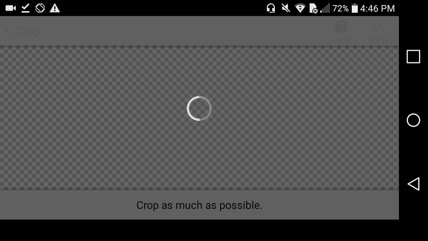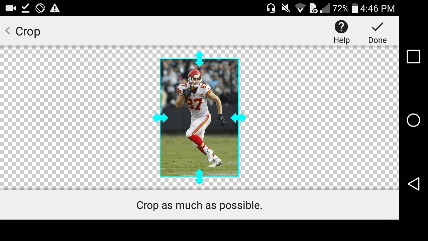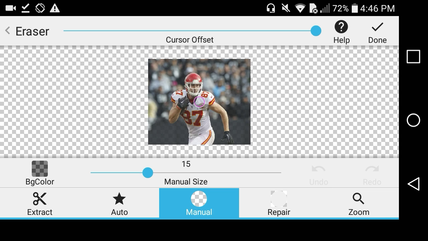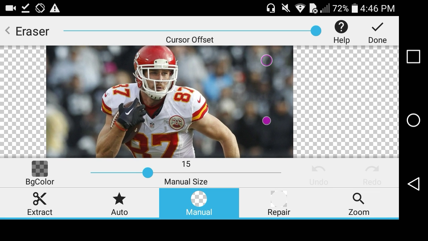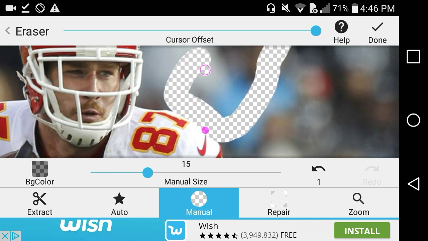I don't want to waste time doing this in this video because it's already going to be long enough and it's going to take me forever to upload, but I think it should be worth it. So what you guys want to do is kind of just crop it. You're never going to see the legs in any of these, whether you're making a custom card or a home screen. They never show his legs, and then all you're going to want to do is just go around here, and you guys can see, just cut out the background like that, zoom in, try to be as precise as possible, and that's pretty much all you're going to do. I'll show you guys the end product of me cutting out this photo, and then we're gonna start actually making the loading screen. I'll be right back in a bit.